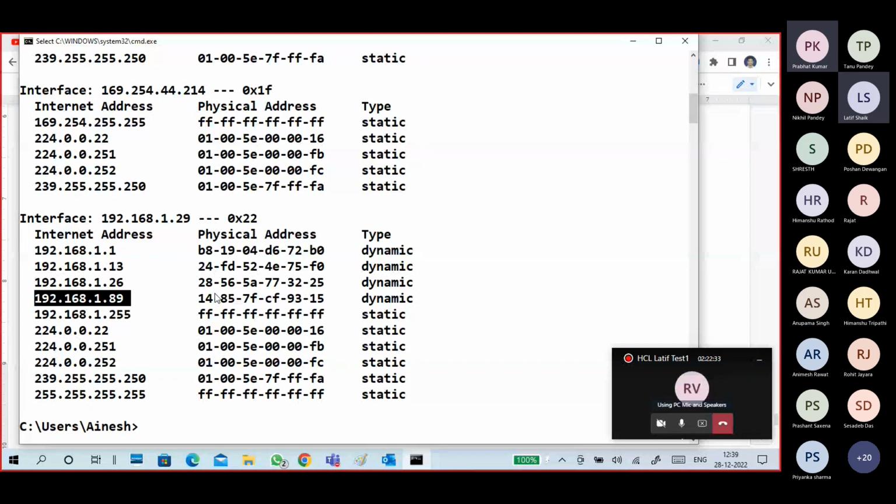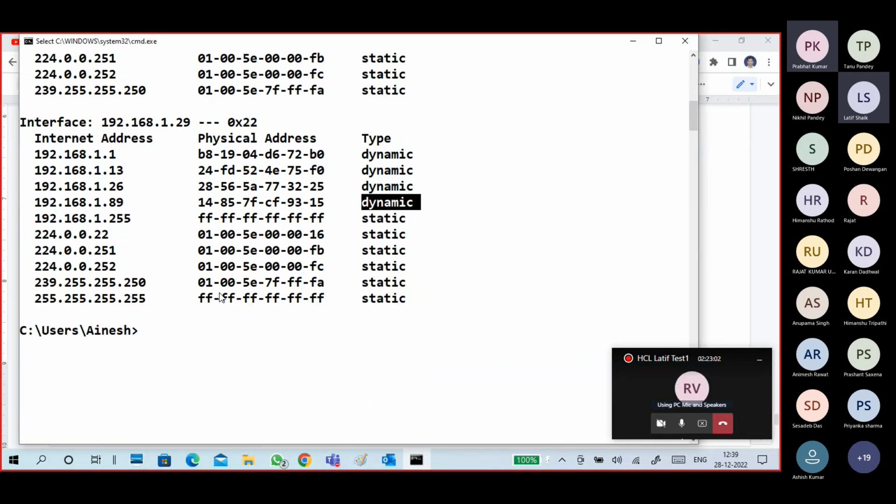So while I'm sending and receiving a packet, the packet contains the MAC address and that device's IP address. So what my machine is doing, it takes the MAC address and the IP address and puts it into a table. These are all learned dynamically. Automatically, it will learn the MAC address and IP address of the devices while it is receiving a packet from there.